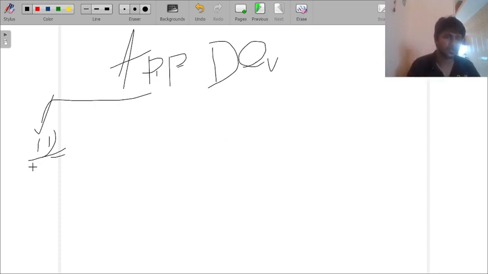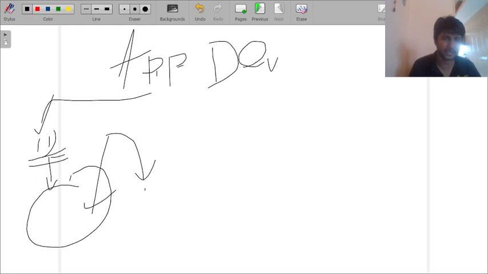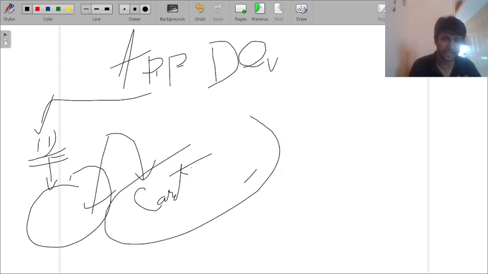Let's suppose you are going to the Zomato app, and you picked one particular food. You added it to the cart, and you removed it because you don't want it.